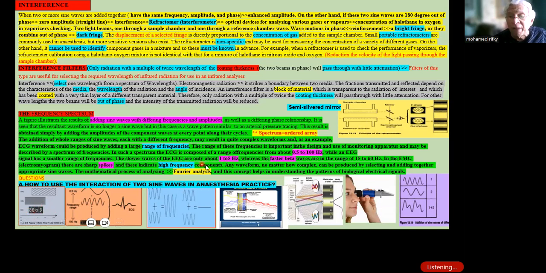Of course, we have the spikes present in the electromyography. These spikes mean there is a high frequency of waves. Of course, any complex wave, as we can see, is made of sine waves creating a complex wave. This complex wave can be analyzed through what we call Fourier analysis. This separates the complex wave into different sine waves. And this is the picture showing the refractometer where this lady is having a look to adjust so that she will know the concentration of the gas present.